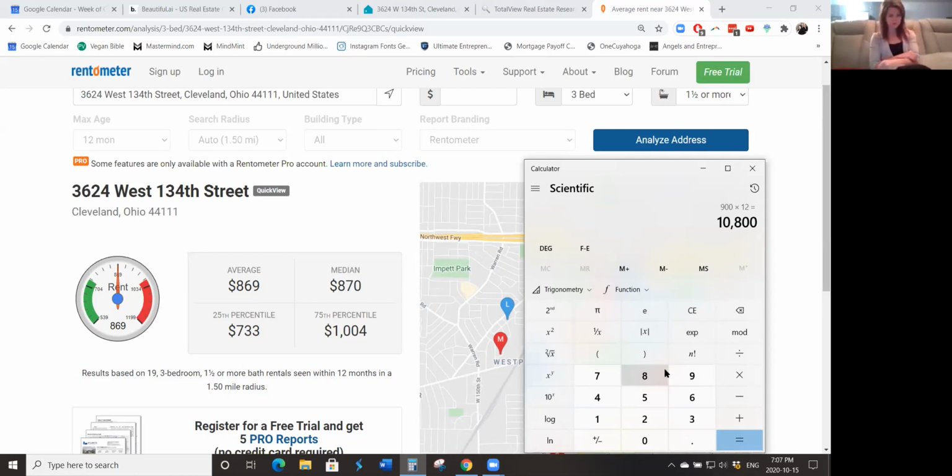The quick rule of real estate when it comes to rental properties on single family homes is the 50% rule. And in Cleveland, taxes are actually quite low. So this 50% rule can actually be a 55% rule, and I would say that's more appropriate for the Cleveland market. So rather than using the 50% rule, which is multiplying by 0.5, you can go ahead and multiply by 0.55. Because taxes are so low, property values aren't terribly high, so insurance is low. So the 0.55 is a good estimate. So this property would be generating about 6,000 net a year if you were to buy this cash with no mortgage. Okay, so it brings in about 11,000 gross and about 6,000 net.